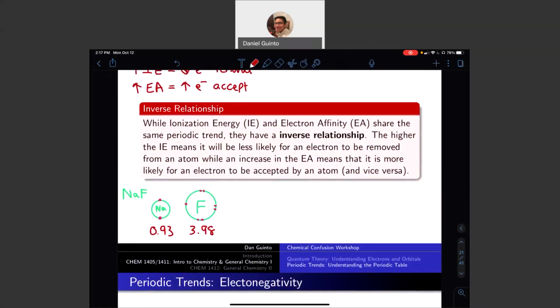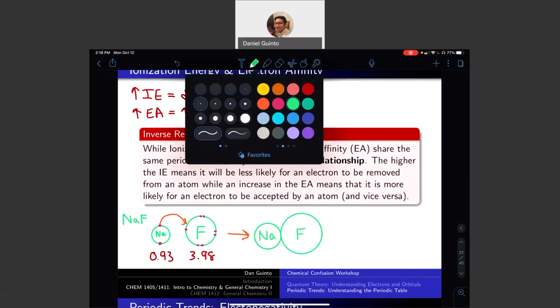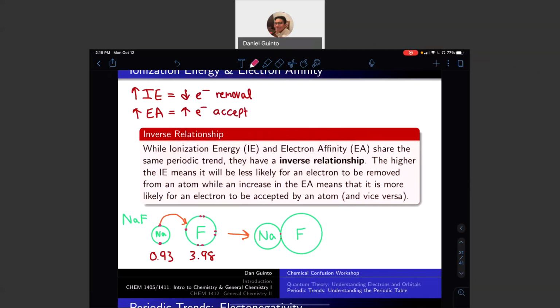So with that being said, what's going to happen here is that fluorine essentially wants to take one of sodium's electrons and try to fulfill its octet right over here. So there's going to be an unequal sharing. And even though these two elements are going to be bonded together, what's going to happen is this. We have fluorine with a much bigger circle, an oval, right over here. And that's fluorine. Then the electron is going to be right over here, but it's going to be heavily skewed towards this side. So we're still going to have the remaining 6 for fluorine, and then this 1 just for sodium in this case.